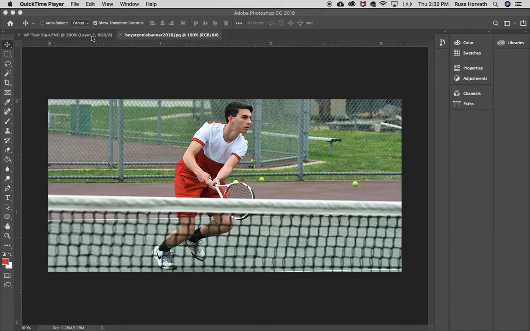Be sure that you are choosing pictures that are appropriate. If it's girls' tennis, don't download a boys' tennis photo. Find a girls' tennis photo. If it is boys' tennis, use boys' tennis. Then you're going to download them.